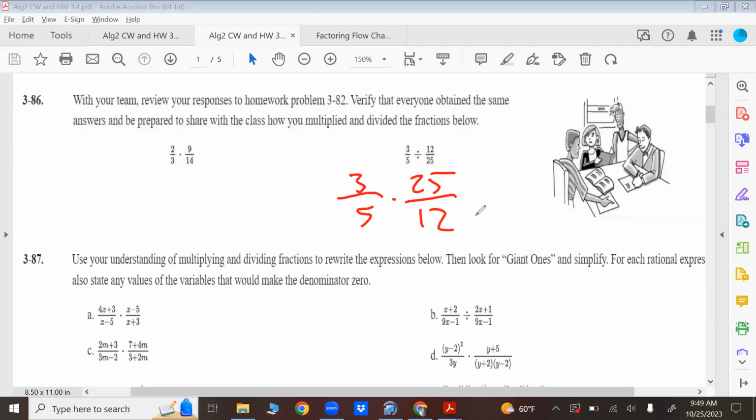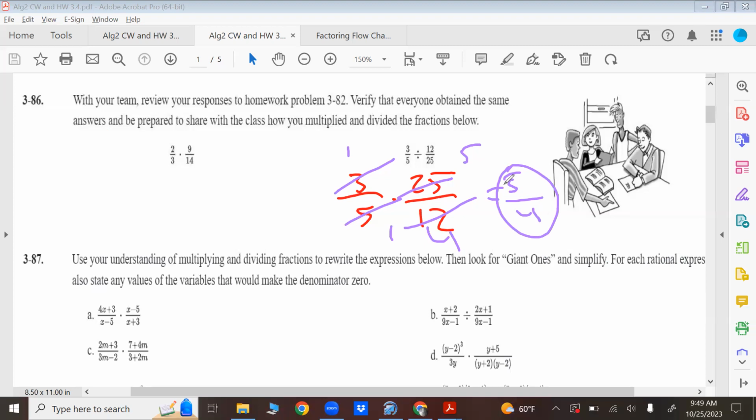Now, when the numbers get large, actually cross-canceling is good. Just be careful again, right? Cross-canceling is good. Because what is 3/12 reduced to? Yeah, and how about 25/5? Boom, got it. Got the answer, 5/4. You made that look way simpler now than the way it was originally, right?